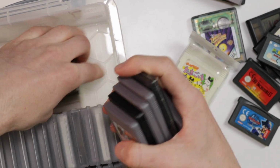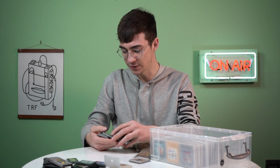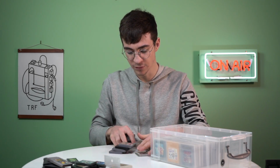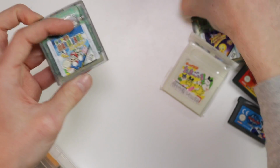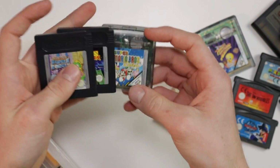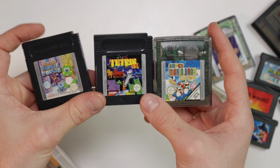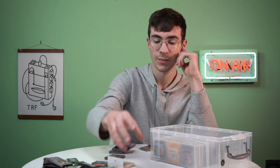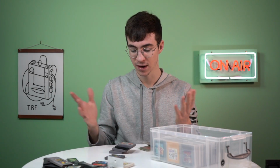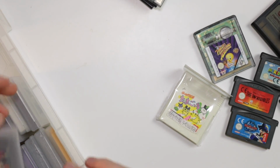And right, what else have we got? Okay, so this is where things are going to go slightly more off the rails, but these are Game Boy games. We'll put these ones to the side. Super Mario Bros. Deluxe, another beautiful game. Honestly, these games right here, probably three of my favourite games of all time. They're not particularly expensive games, but they're just super gorgeous to look at and very enjoyable. Pick them up, play a little bit of it, put it down again. Nothing too strenuous.